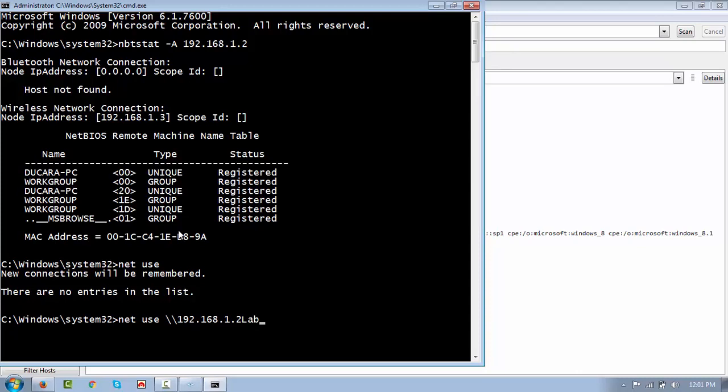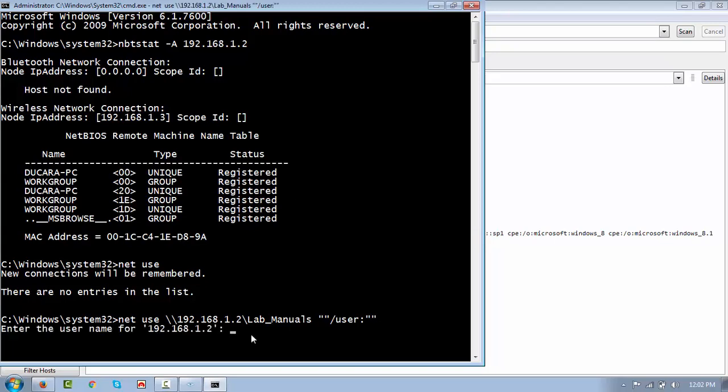The lab manuals share we are going to access, then space, /user: and pressing enter.